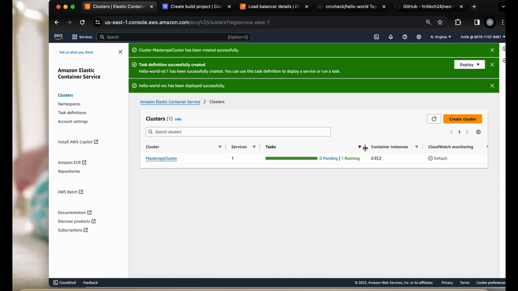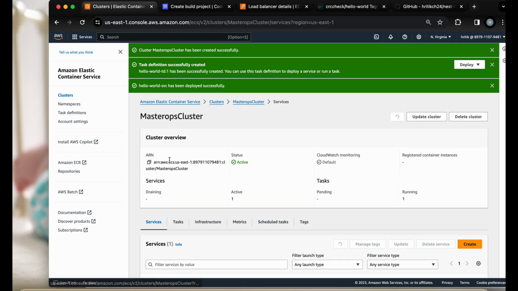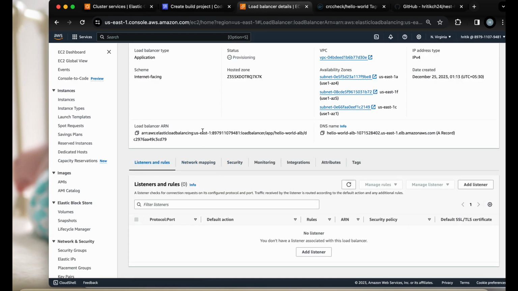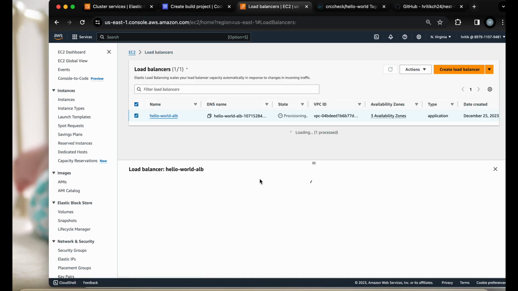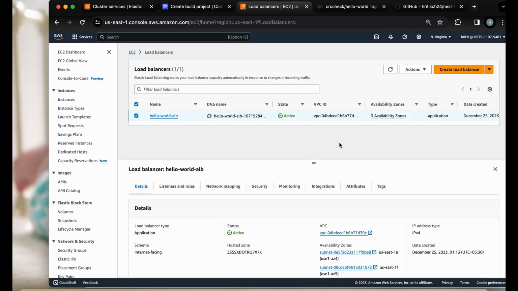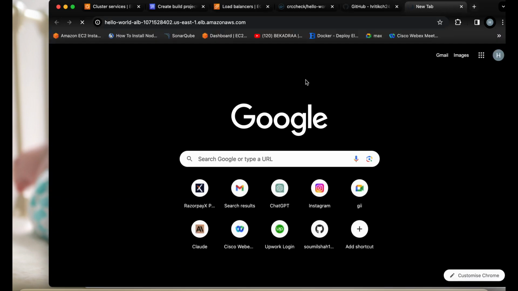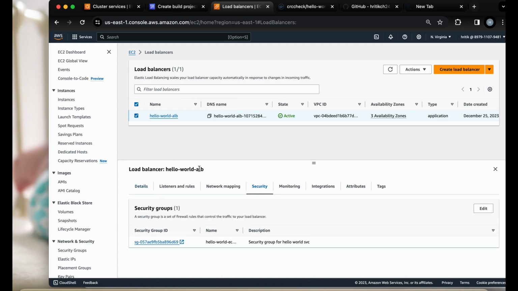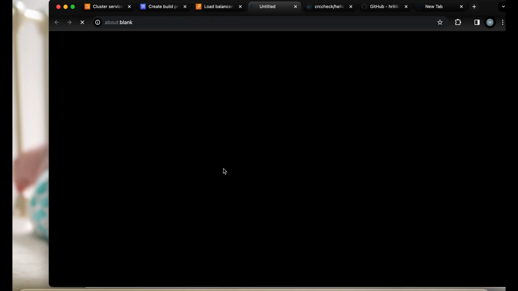If you see here, inside the cluster the service is up and running, and one task is running. To access this service, you can go to the load balancer, where you can see it as active. You can come up with this DNS name, but if you try to access it, it will not work. It will keep trying, because you have to go inside security in the load balancer and update the security group.